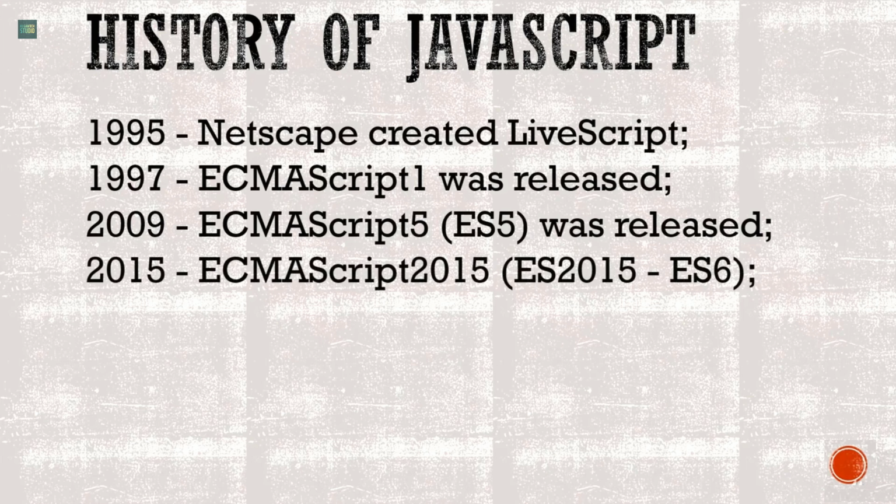The new version of JavaScript was released in 2015 and was called ECMAScript 2015 or ES2015. Today it's known as ES6 as well. ES6 is a huge update of JavaScript. There are lots of new and great features added to that version, which you will definitely see throughout the course.